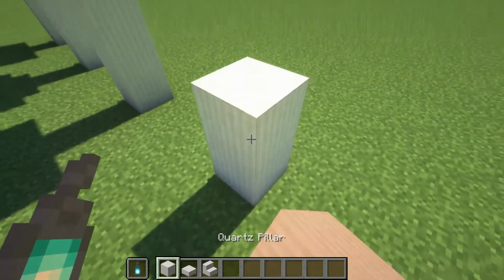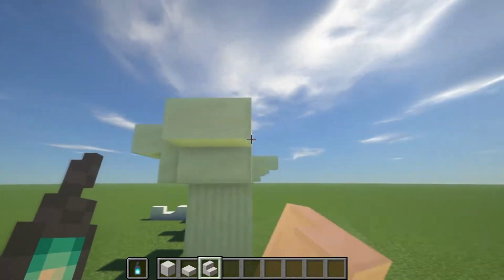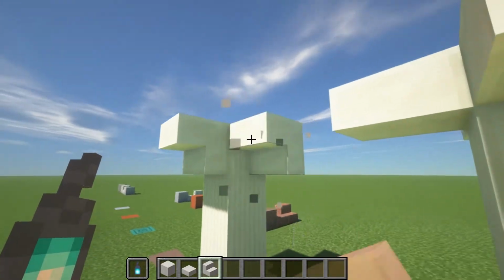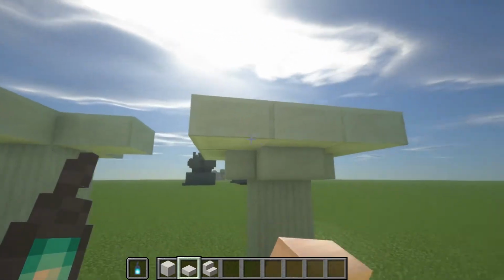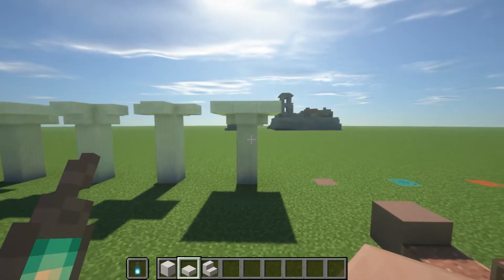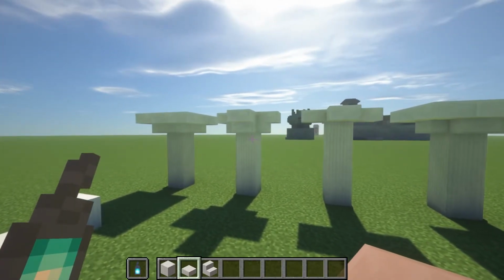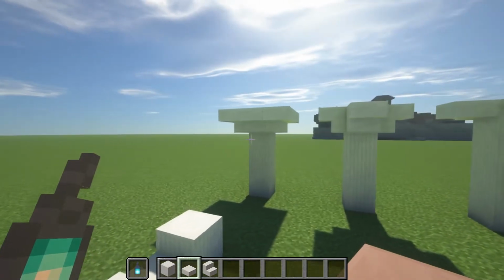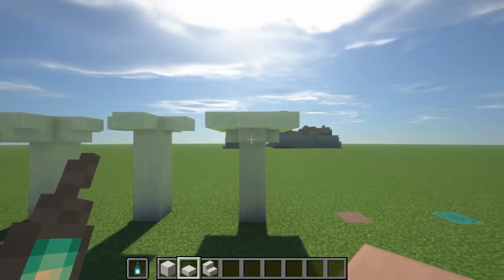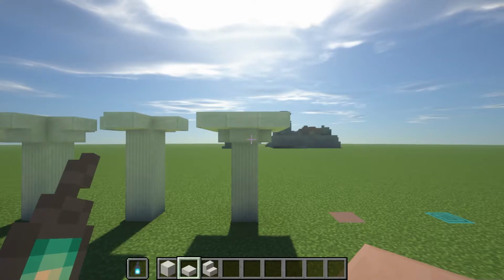Finally, we're getting to my favorite design of column, especially for the supports, which is stairs on all four faces and then slabs in the corners to break up the whole stair face. This gives you a good in-between between the minimalist style of this column and the maximal full extension of this column over here. So for our builds today, this is the column I'm going to be using, just because, especially at the scale I'm going to be building and the style that we're going for, this is the one that I find works best.